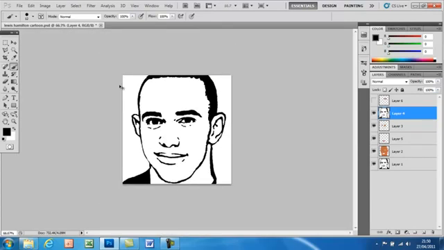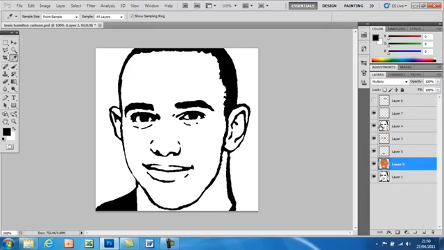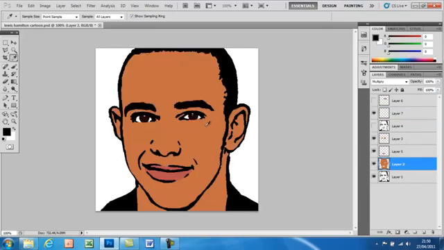So that's the eyebrow sorted out, but what we need to do now is add colour to the image. So to do this, we need to make a new layer and just go into the eyedrop tool and get the colour from the actual image, but I can't do that. But I've got an old template that I made, so I'm just going to get the colour off this one. Okay.